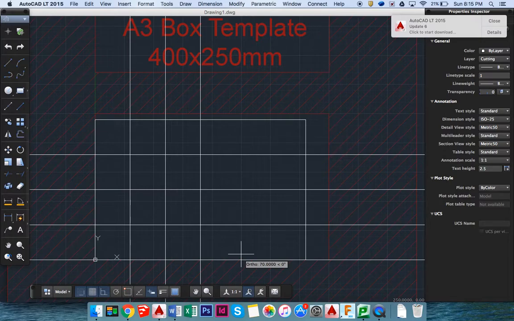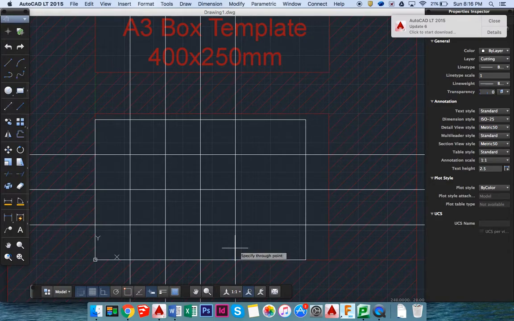Then up again, and just press escape, and then we're going to go up, X-line, 240, 0, 0. It's going to give us our line. Up again for the last line. 240. No, we're up to 300, aren't we? 300, 0, 0.